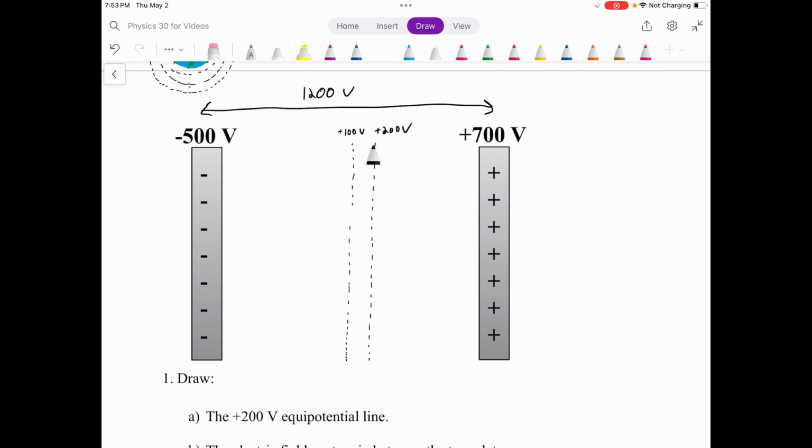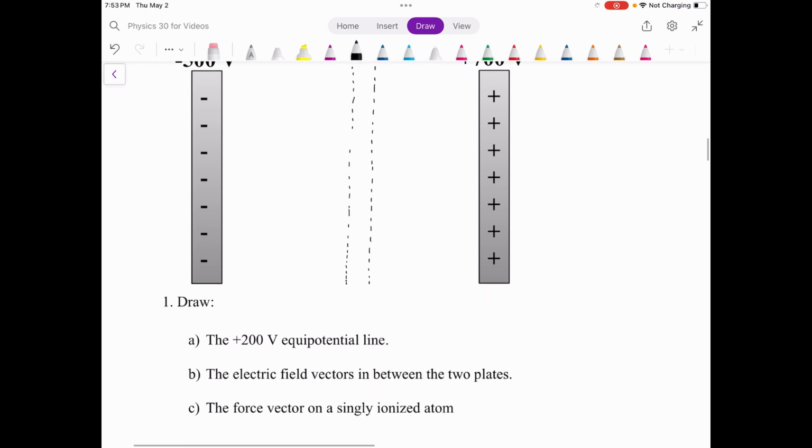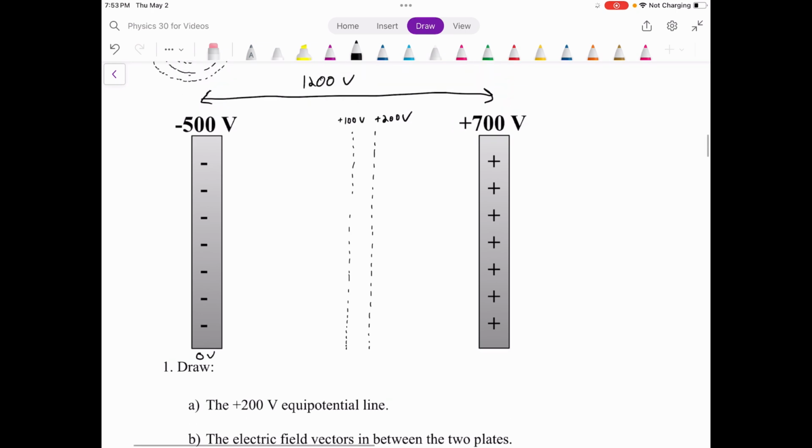And again, all that's saying is if you were to go from this plate to that position, what would your change in potential energy per coulomb of charge be? Careful, it wouldn't be 200 joules per coulomb. It would be 700 joules per coulomb. So if you had called this 0 volts, which might have made more sense, then this would be plus 600 and this would be plus 700. But notice it's still entirely consistent. To go from negative 500 to 200 is a change of plus 700. To go from 0 volts to plus 700 is a change of plus 700. It's all about changes here referenced to some point.